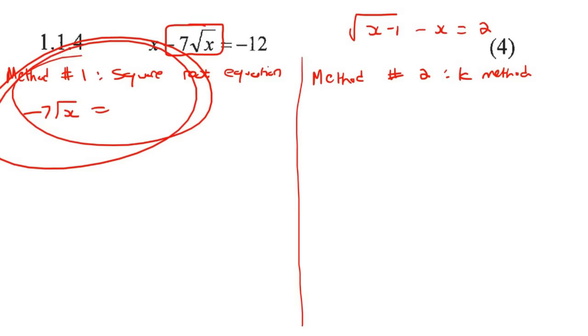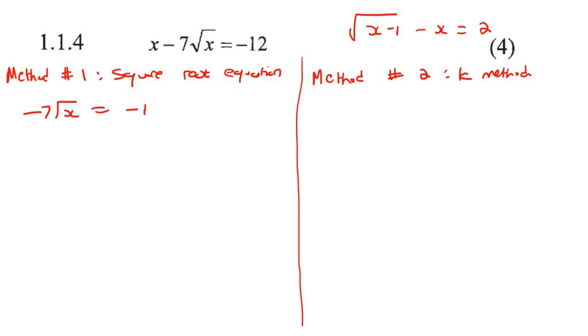Okay, so we're going to take the x over, so it becomes negative. Okay, so we have the square root term by itself. That's all that we needed. Now we square both sides. Because remember, I've made videos on this before where we've spoken about this. You get the square root by itself, then you square both sides. Mathematically, you are allowed to do that. As long as you do it to both sides, then it's perfectly acceptable.